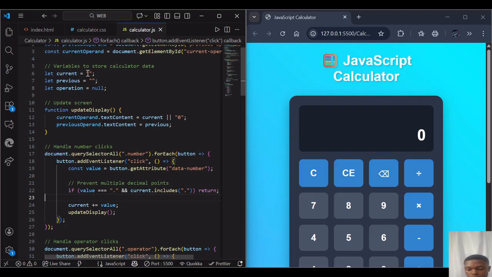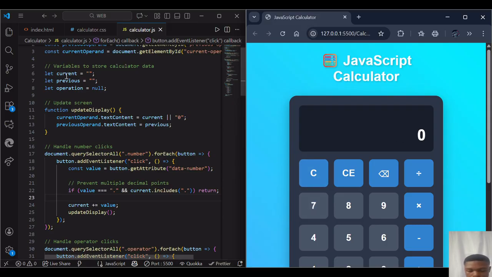Here there's nothing, meaning later on we can assign it values as we go down the line. What this does is it stores the current number, that's the number the user is typing right now. So right now as I'm typing, this is being stored.